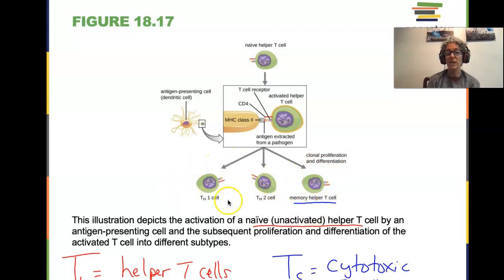This is just making copies to fight against the antigen that's currently present. Some of them are still able to fight against that same antigen, but they will be stored in our lymphatic tissues, and those are the memory ones. They hang out there and don't continue the fight. They're going to be there for the second time that antigen shows up.